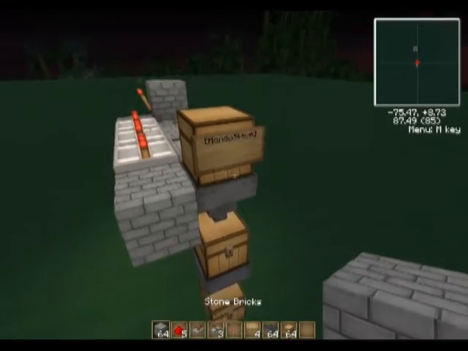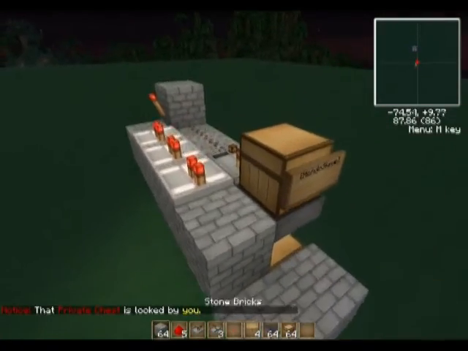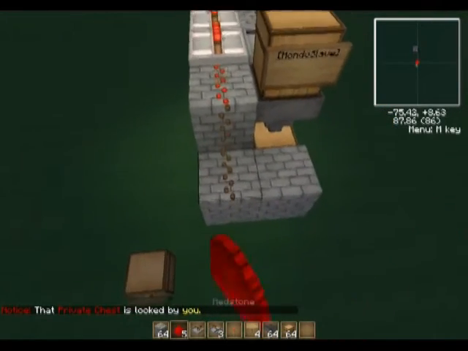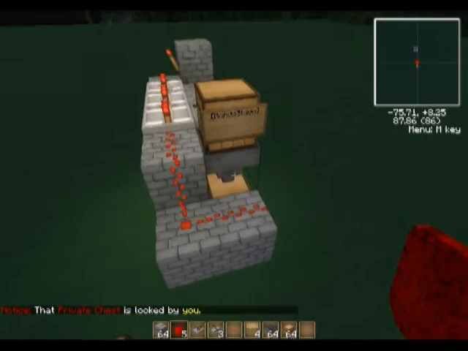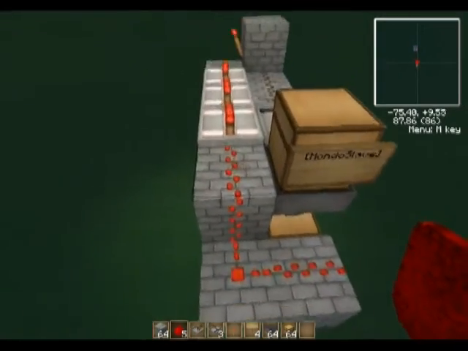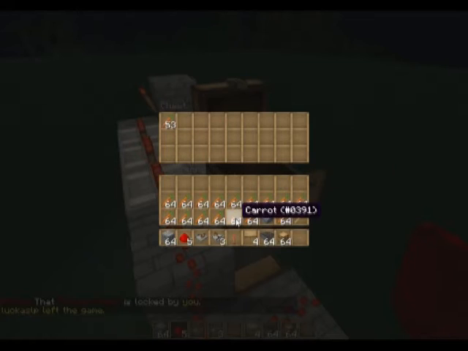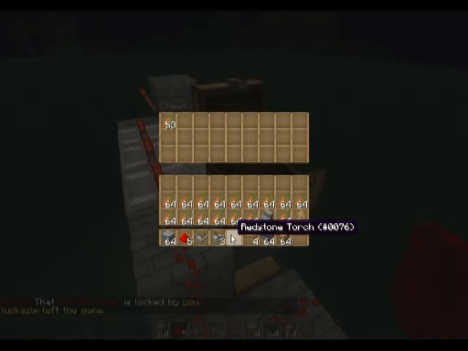So we come back up front, and we need 2 more blocks there, and you're going to take the rest of your redstone dust and place it down to the front. Now essentially what we've done here is we have turned off this hopper because it is now powered by this redstone. So if you take carrots and put it into the chest, it's no longer there.